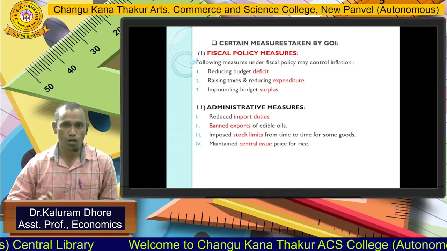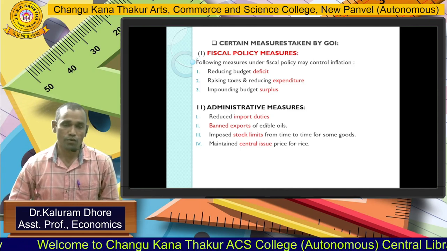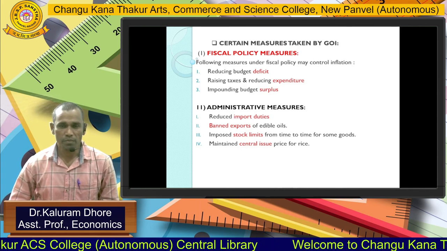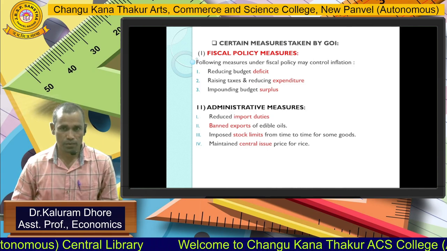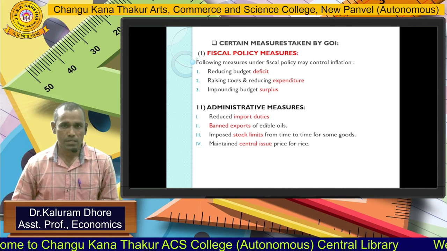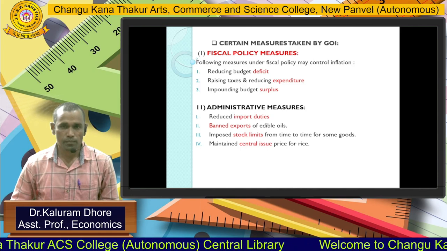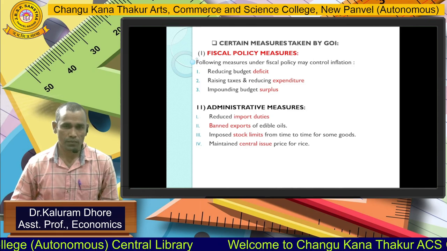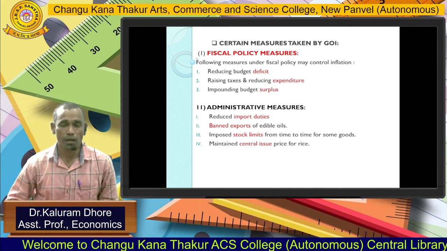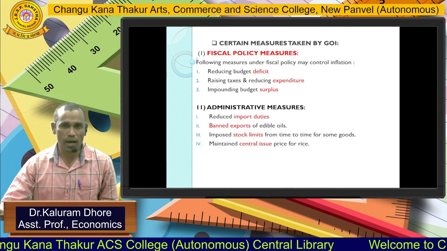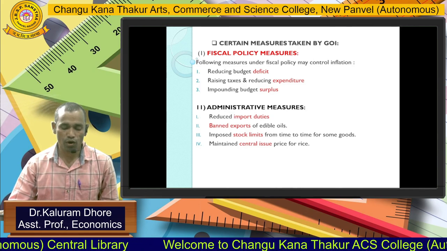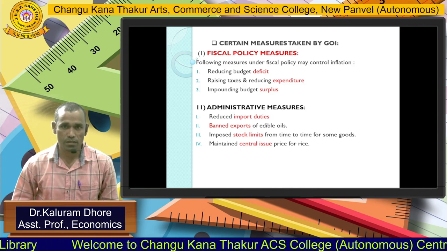To keep control on inflation, banning the export of edible oils is necessary. Third point: impose stock limits from time to time for some goods. For certain goods, the government and RBI can keep a limit on supply in the market — domestic or international — wherever required. If we increase supply excessively in a particular market, prices will increase. Therefore, imposing stock limits from time to time for some goods is an administrative measure.